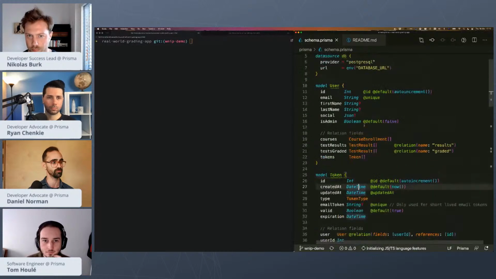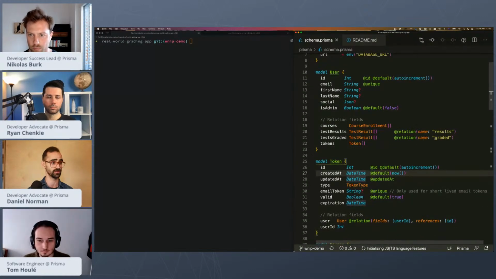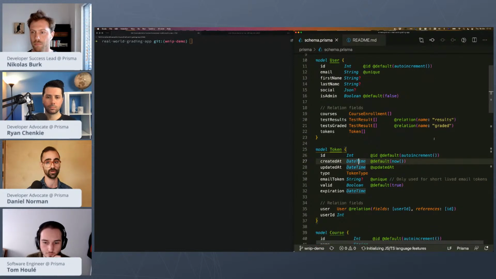So we have a bunch of models here. Usually these kinds of schemas have a user model that has a lot of different relations. So in this case, this schema is for a grading application. So an application that is used to grade the results of different students in courses.